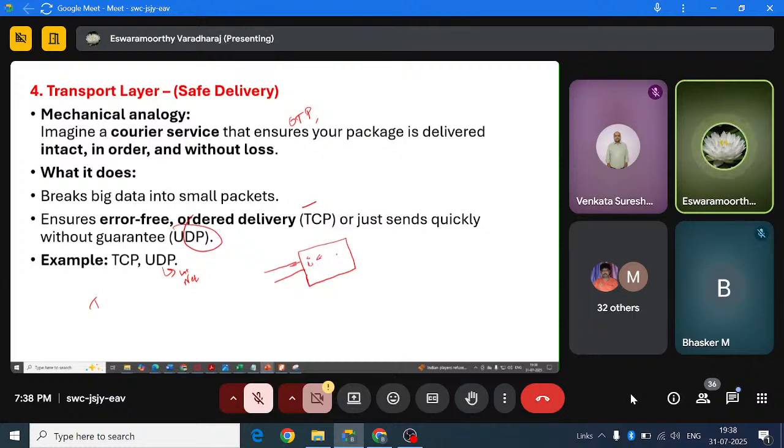Moreover, it does not always require acknowledgement of received data, and it does not have the header overhead. But if you are sending an Excel file from one mobile to another, we can't tolerate data loss, right? If particular rows are not received, that is not correct. So where occasional packet loss is tolerable, and only speed and efficiency matter, then you can go for UDP.